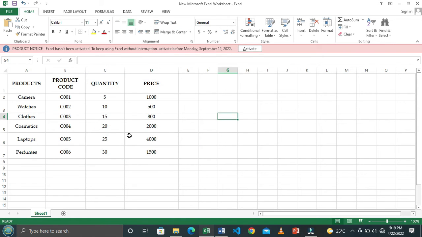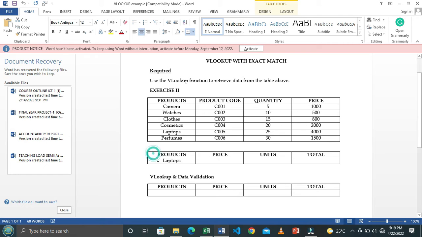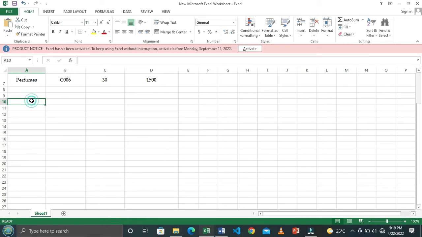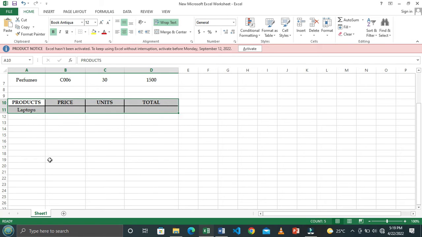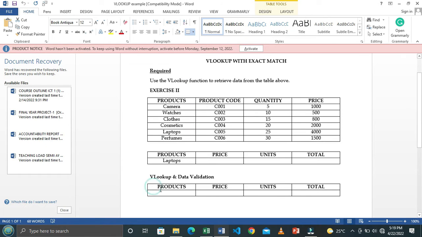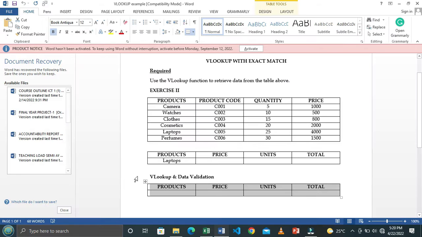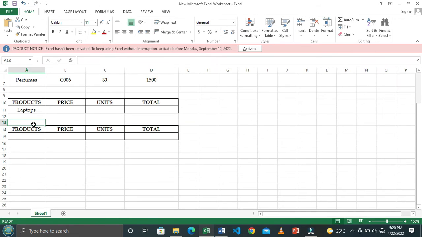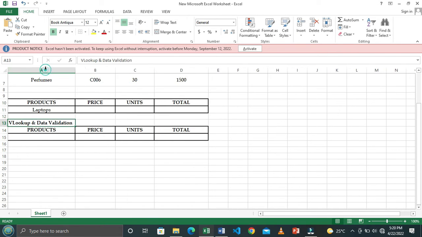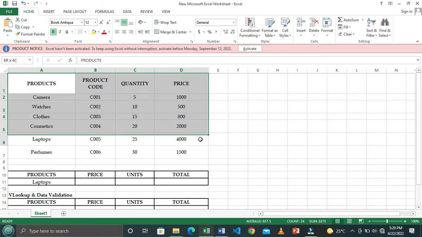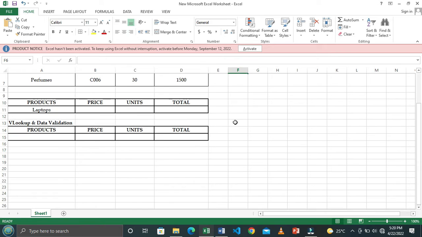Then of course we need to also have this table as well. So let's assume I'm also done with typing this. I'll paste that there. And then of course we also have this table that has VLOOKUP and data validation. So you have to type this in your Excel worksheet. I'll just do the pasting since I have it in soft copy. I'll paste that here. Then we have our table here. So what comes next?